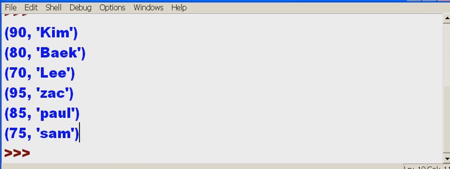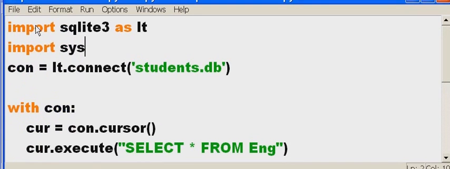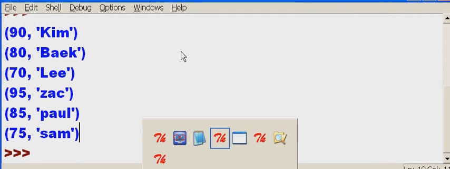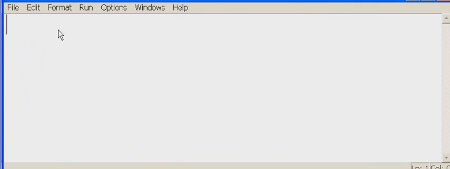All right. I'm going to need a new file. I don't need this one. Let me close it out. Well, I might use it later. And here's a blank area. So let's create a file that will insert those records into my database. All right, what's the first command I should key in?